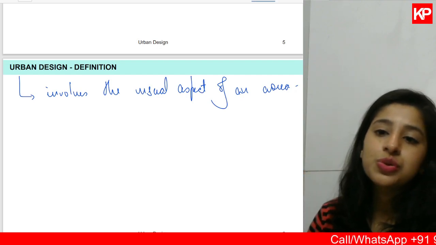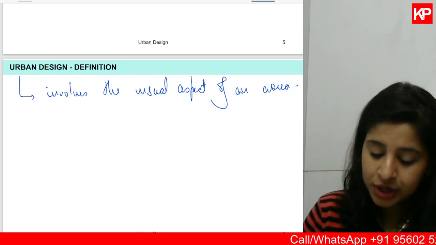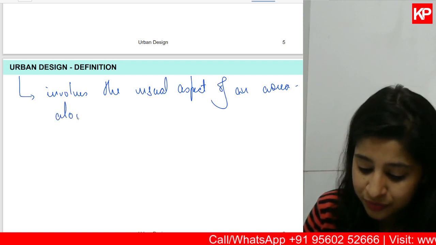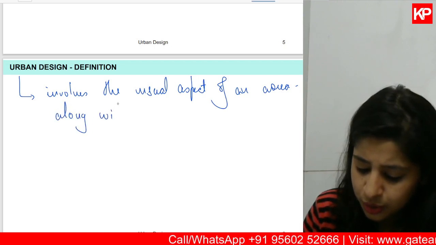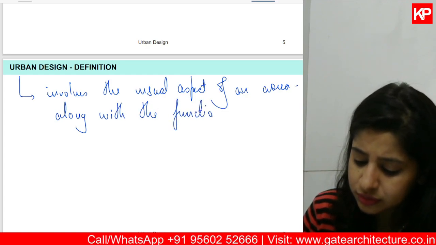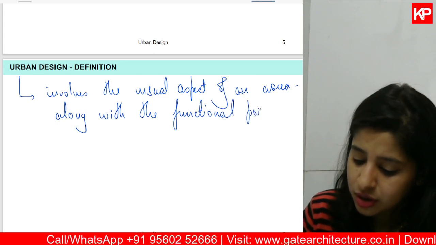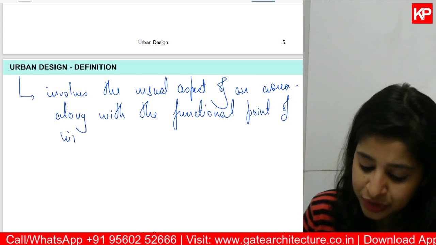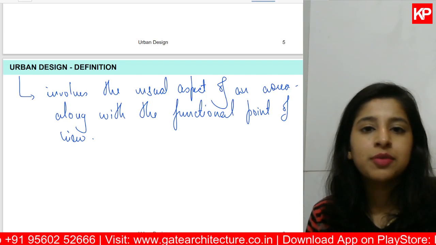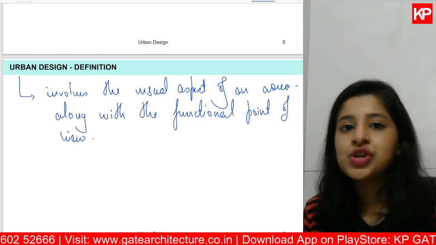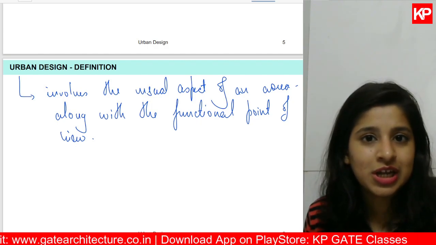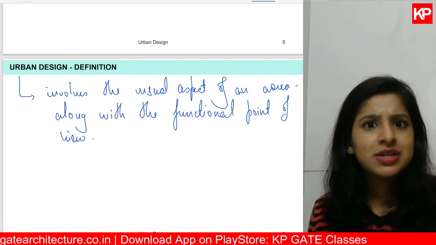It strengthens the visual aspect of an area along with the functional point of view. Now see, when we talk about visual, it's not just that we want to beautify a place, make it beautiful. No, at the end of the day, that visual aspect should be able to contribute towards some kind of a functional aspect. Now let's say that I want to make my city greener.